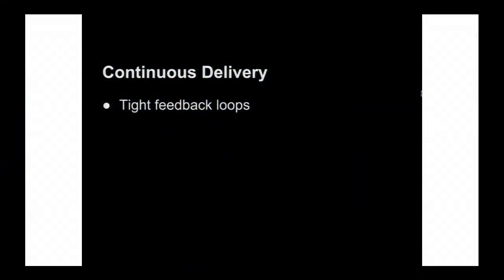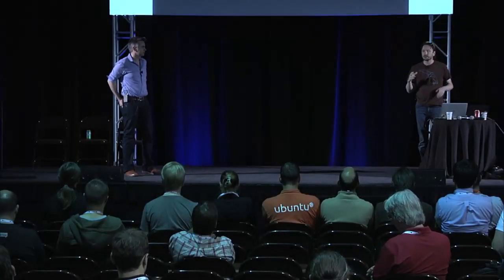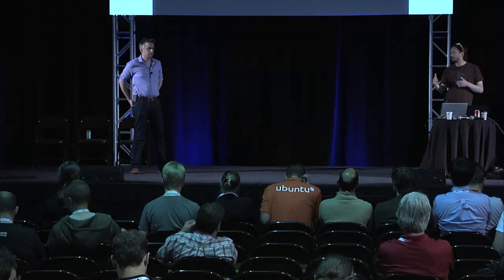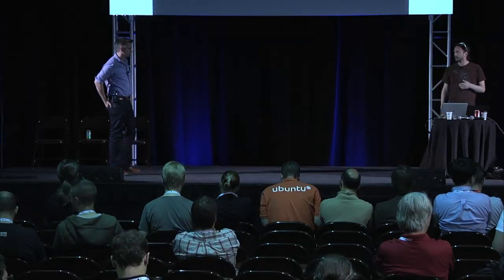Continuous delivery, on the other hand — and I get to talk about this because I'm currently running a production system, large portions of which happen to deploy continuously — is a lot about tight feedback loops. You have an idea, you implement it, you get it out into production, you learn what works, and you move on. You iterate quickly, and you want to minimize the time from development to production. The longer it takes to get your change out, the longer it takes you to respond to errors or problems in the system, and the longer before you can apply learning from rolling things out.